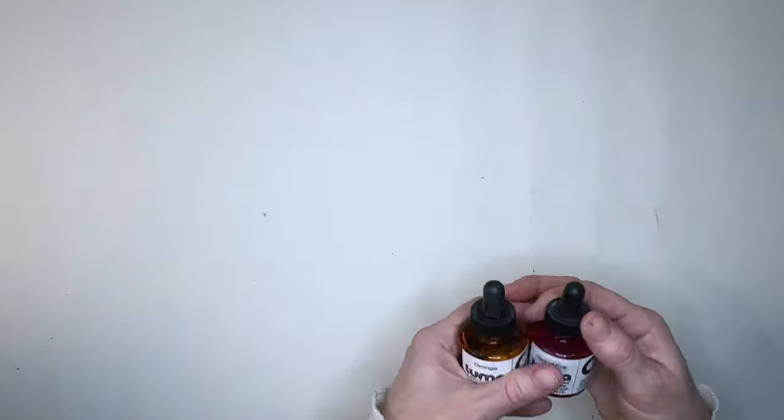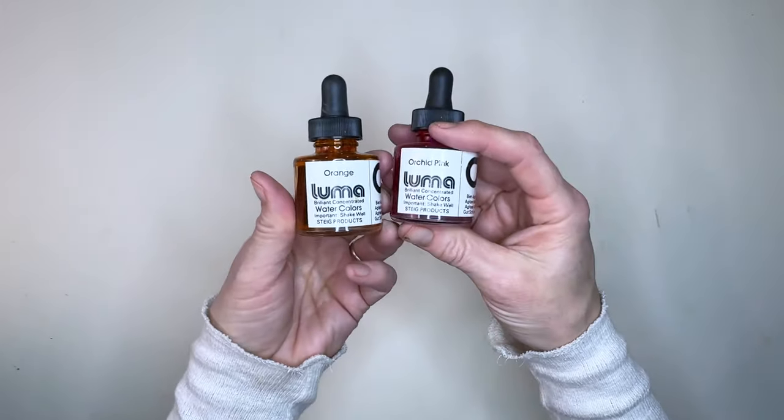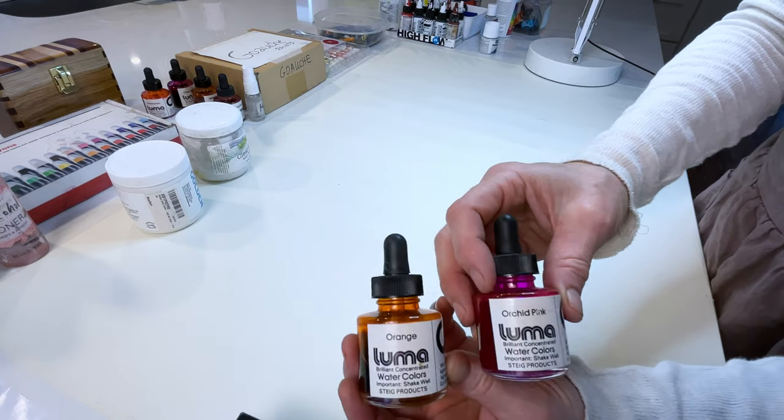A friend came by and brought me these inks as a gift. She said they're from the 70s, I think. You can tell from the label. They're just sort of warm colored inks. We can play with those.